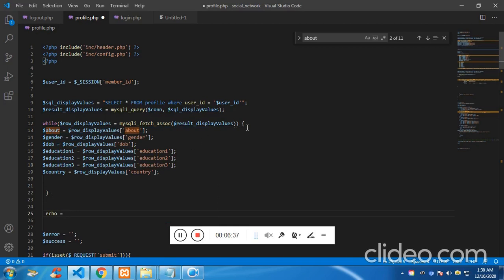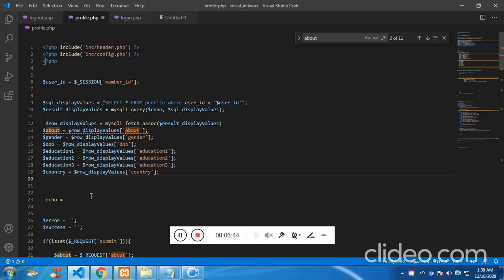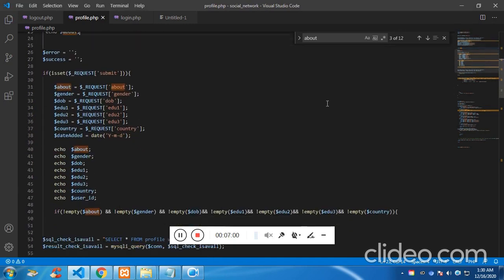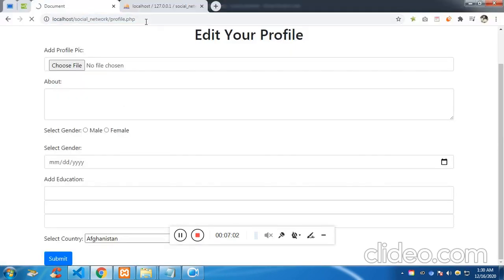We don't need while loop, I believe, because it is going to be a single value. So let's echo out all these values. About, semicolon, and about should be fetched and displayed.